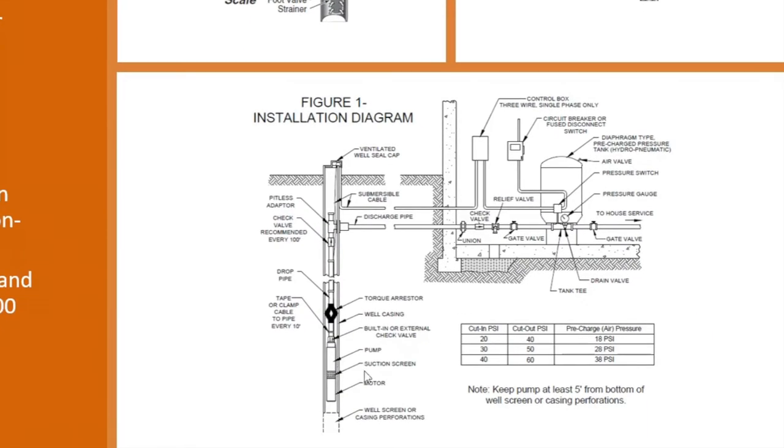On your deep well pump, that's going to be installed in your well, submerged in the water. Typically, you want to have that at least 10 feet off the bottom, sometimes much higher depending on how deep the well is and where your water levels are. That'll be coming up through the well to the top, either at the top of the well or just below through a pitless adapter feeding to your home. That gives you a brief overview on those three styles of pumps.